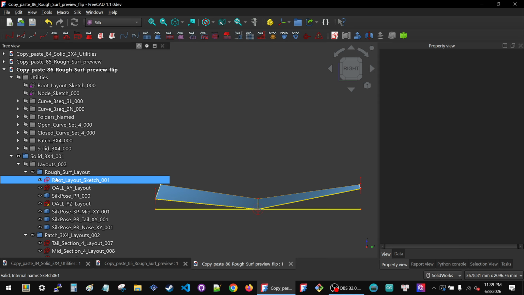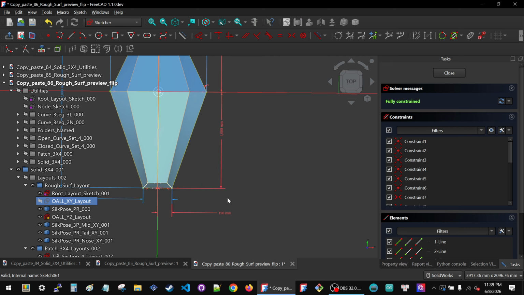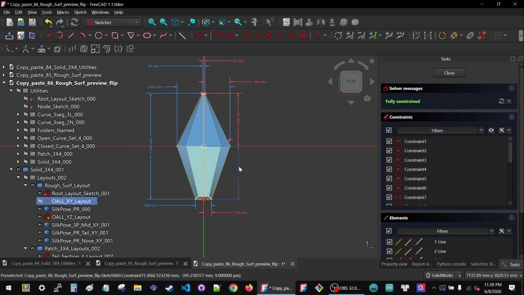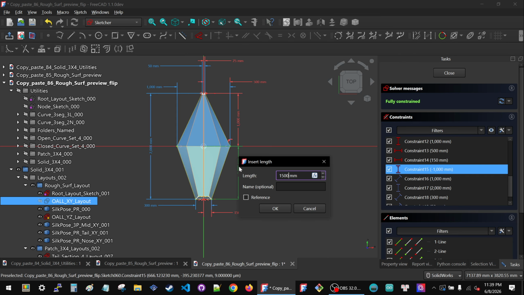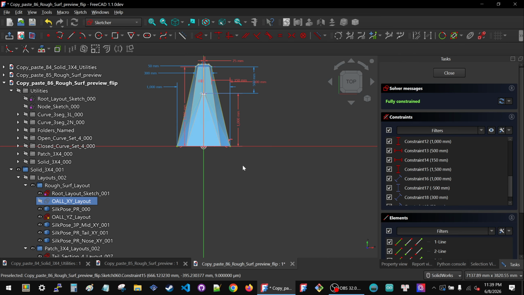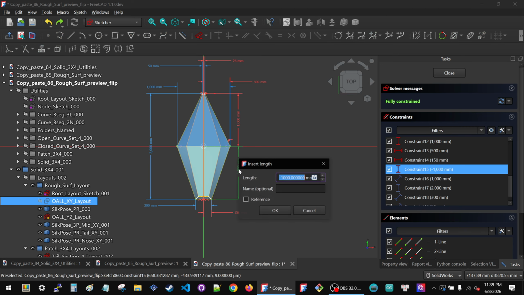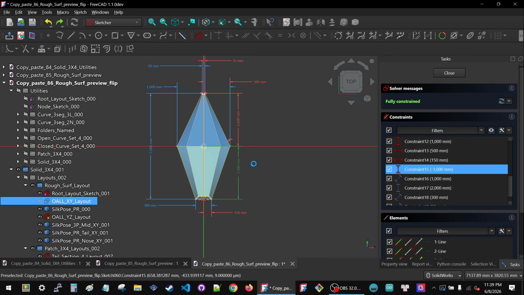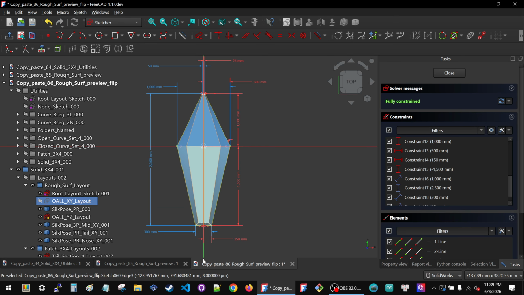When I edit those layouts, oops, I put in positive instead of negative. That's always fun. When I edit those layouts, and be careful because the sketches will do exactly what you tell them to do. For example, right here, minus 1500, it dragged everything.